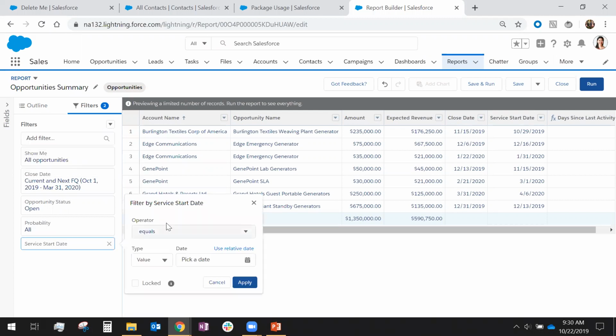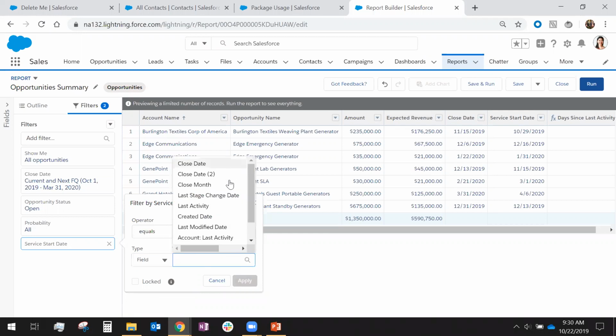And you can now see here that instead of just comparing it to a particular value, I can click this drop down and compare it to the value of a field that exists in my report or on the records. So in this case, I do want to compare it to close date, and you can see it auto-filled, but if I exit out of this, you can see all of the available date fields since Salesforce is reading what type of field that is.